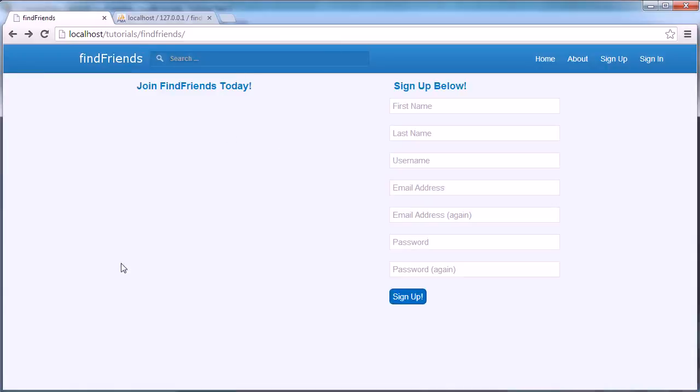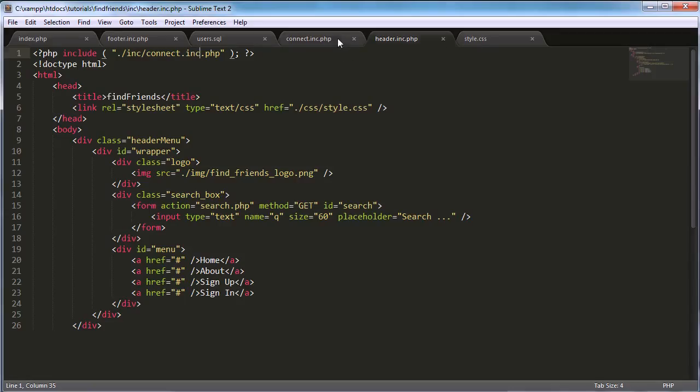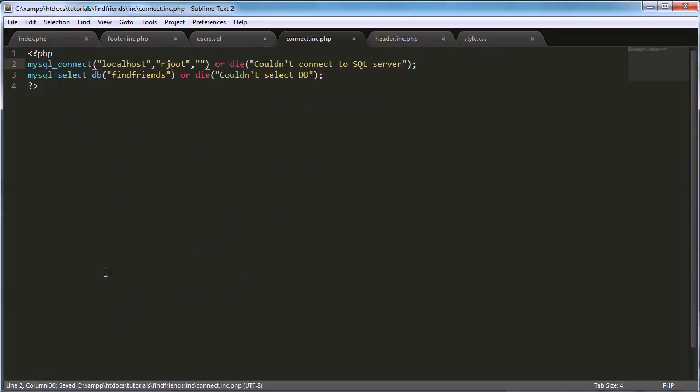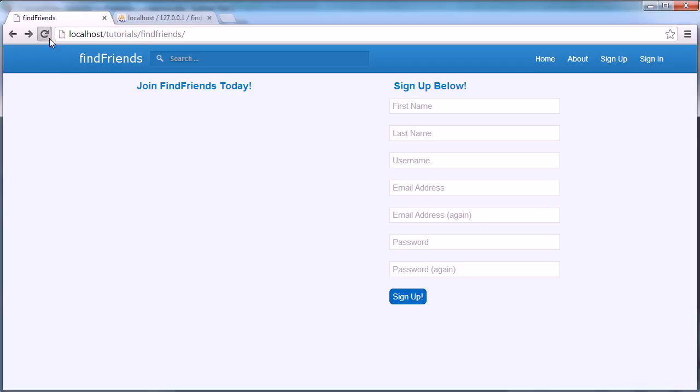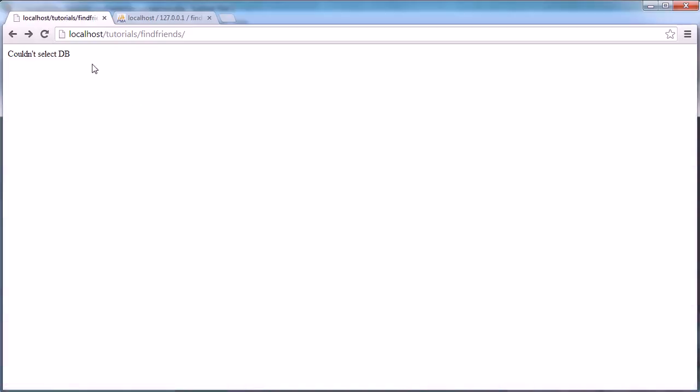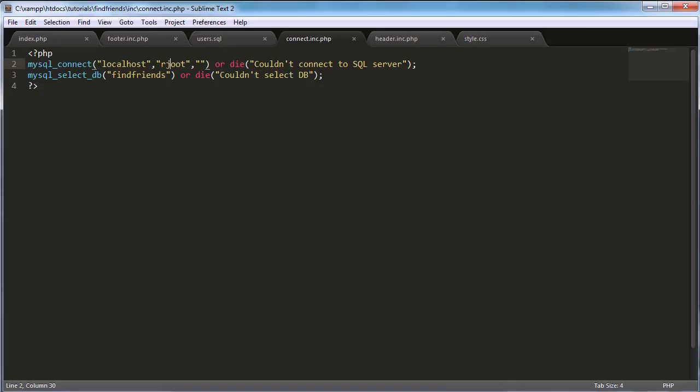Nothing should happen, it should all just work the way it was, but the way we can check that it's working is if we put in a fake username. We should get an error. Couldn't select DB because it was able to connect, but okay, it's because this one came second, so if we just comment that out.